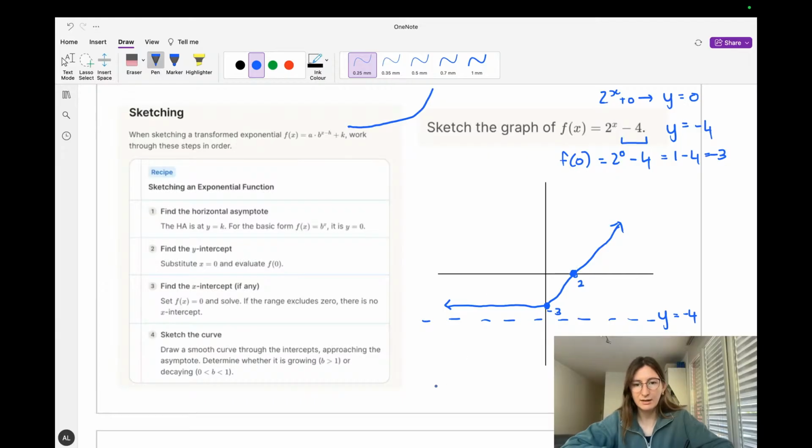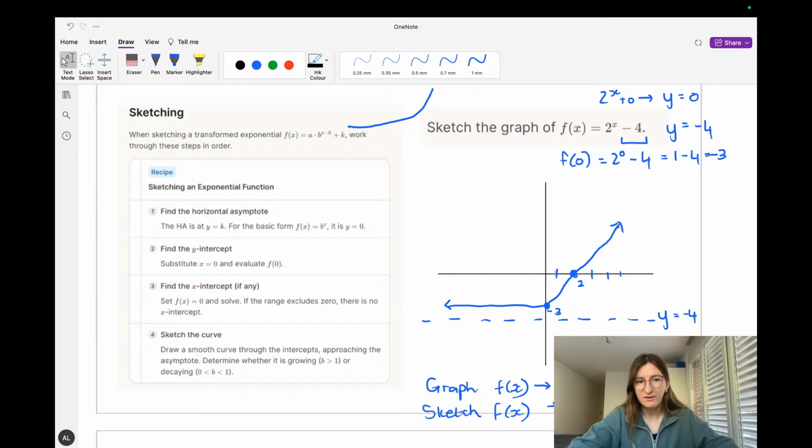So if they say in the question graph f of x, the word graph means it has to be exact. It has to be really specific, and they'll usually give you grid lines for that. If they say sketch, then it's just a rough sketch. So you don't need to do like 1, 2, 3, 4, 5 and really make sure it's super exact if it's a sketch. And you'll usually see it's not worth many marks. But if they say graph, then it should be as perfect as possible.